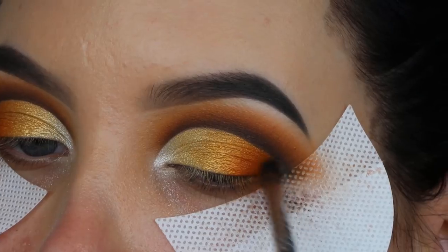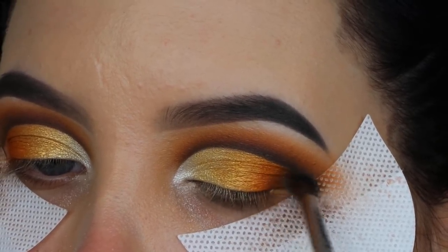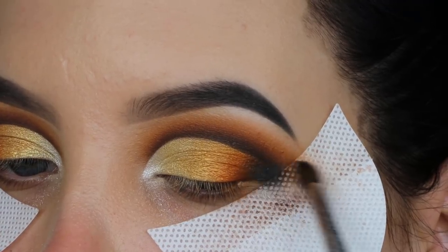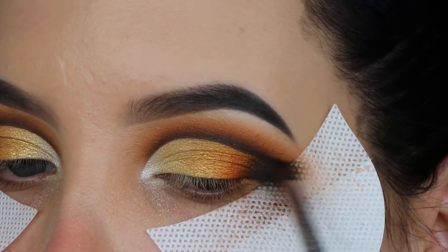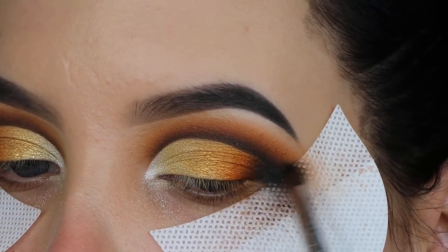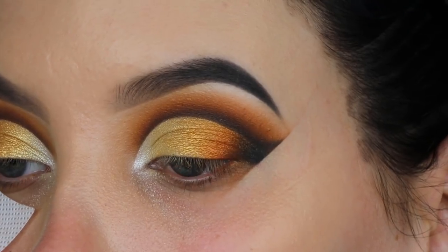So I'm taking this black shade again from the De Balm Cosmetics palette and blending that in the outer V area as well. Since I used this black eyeshadow in my crease, it's now really easy to blend out the outer V and blend it upwards towards my crease, since I already used that black eyeshadow over there. And then I'm going to remove the eyeshadow guard because I'm now finished with the eyeshadows on the eyelid.